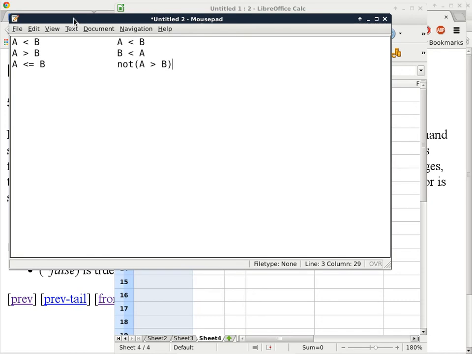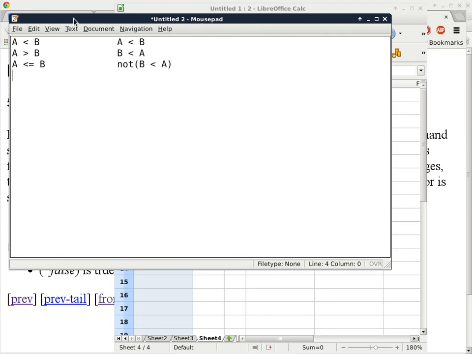A is not greater than B. Is that really saying that A is less than or equal to B? Yeah. Yep, that works. Cool. So B is not less than A. So B is not less than A, since we're only supposed to use the less than sign. Oh, right. Okay. You're right. Good catch. All right, so there we go.